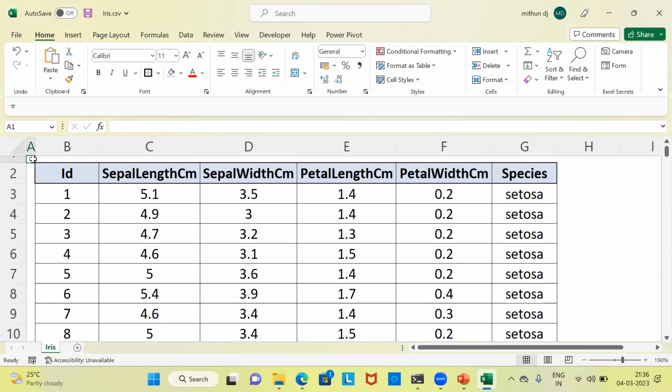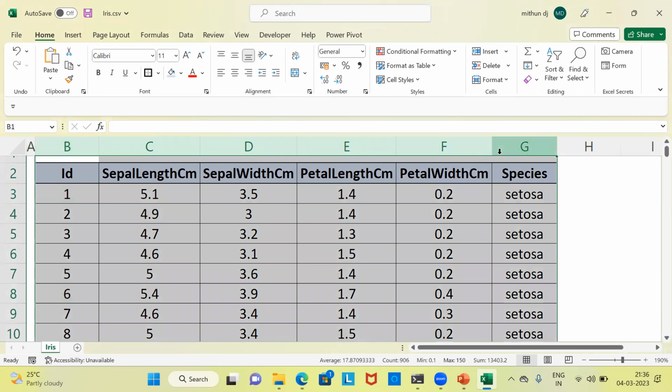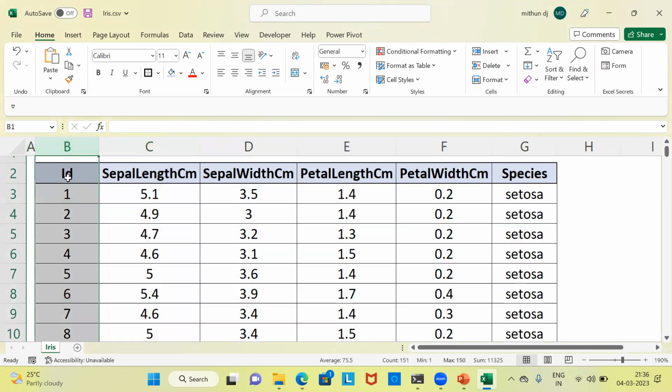Let me begin by introducing you to the data set that I'll be working on. The data set that I'll be working on is the very popular Iris dataset. As you can see here in this dataset, I've got 6 different columns. The first column would be flower ID. The second column would be the sepal length of the flower. Then we have sepal width, which is measured in centimeter. Further, we have petal length and petal width as well.